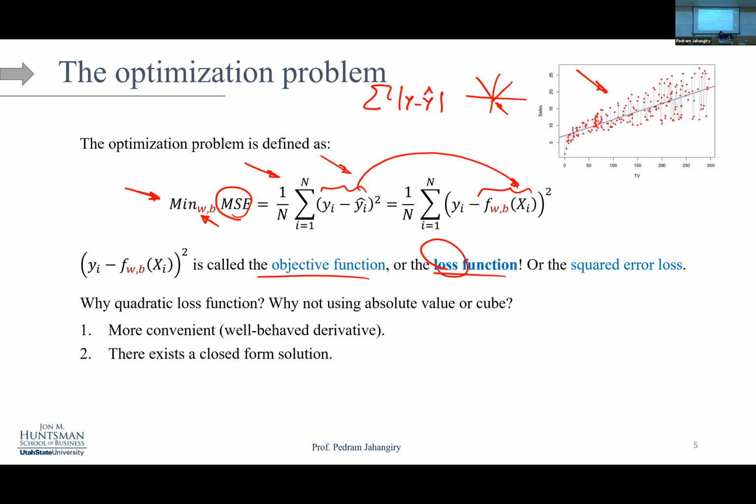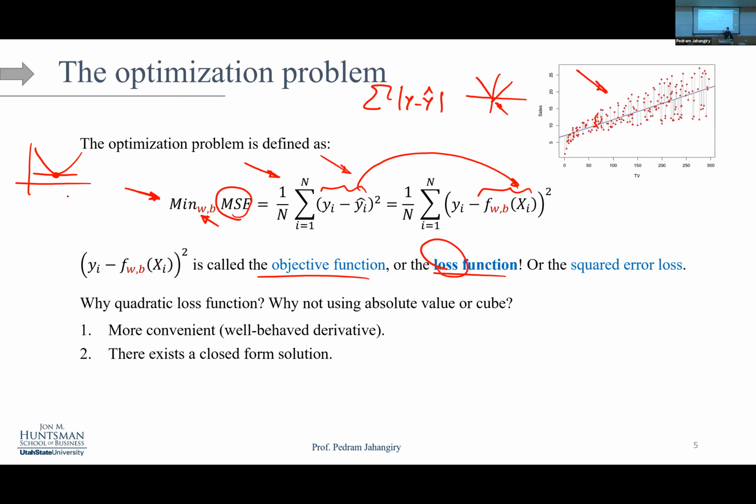Imagine if I tell you, okay, you're minimizing this function. You can take the derivative, and then see where the derivative is exactly equal to 0, right? So this means that there is a closed form solution for W star and B star here. You don't need to look around, start with some random numbers, and then search for the optimal value for W and B. There is a closed form solution if you have this quadratic loss function.